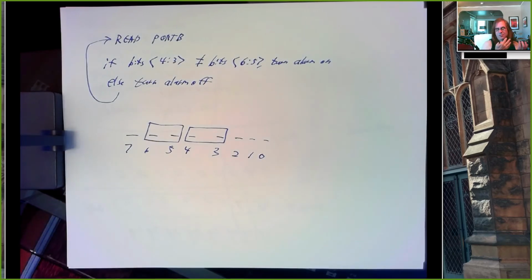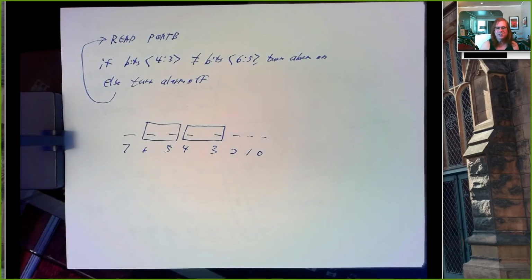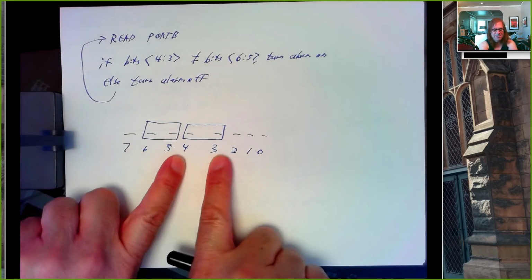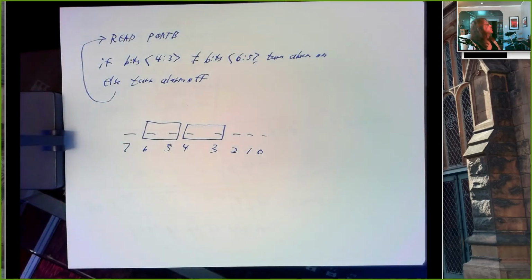So thinking in terms of words, forget about specific instructions right now. Just think from a higher level. How could we do that? We've got 8 bits. How could we change things around in a way that we can easily tell if these 2 bits are exactly the same as those 2 bits? What kinds of things could we do?